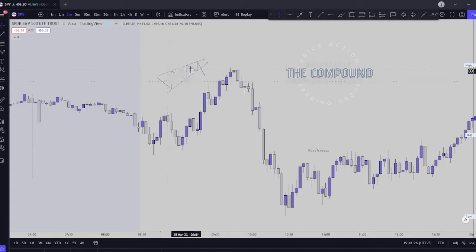So you're getting that continuation to the upside, creating the starting point here, followed by a higher high, a higher low, higher high, higher low here, another higher high. But what does it fail to do? It fails to hold a higher low, right? What it actually does is that it breaks it, right? It also fails, for instance, here. For this to continue up, we want to see this here and push to the upside, right?